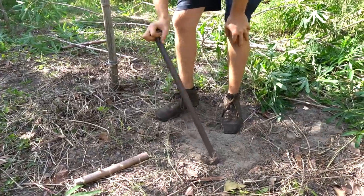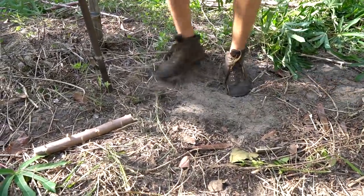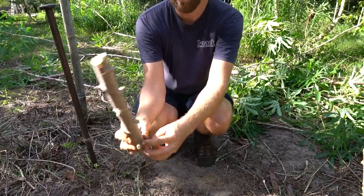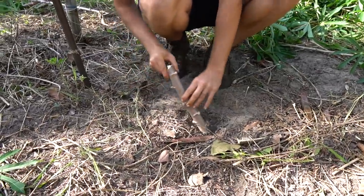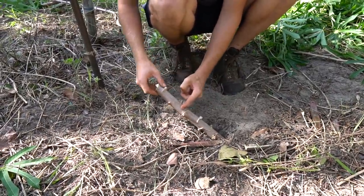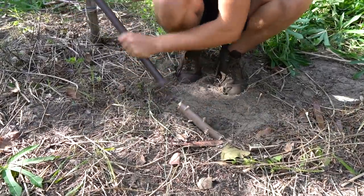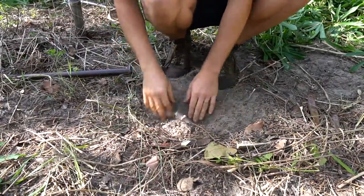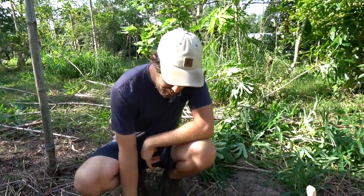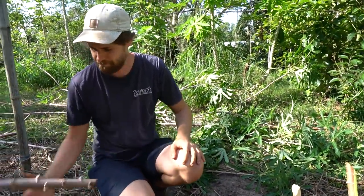The soil needs to be wet enough that the hole stays open. You jab it in at a 45-degree angle and want to make sure the bud is upright — the bud is always above the leaf scar. I bury the cutting with about three nodes above ground. Then it needs to be watered and weeded while it's getting going. I've got some over there that are a few weeks in that I could show you.